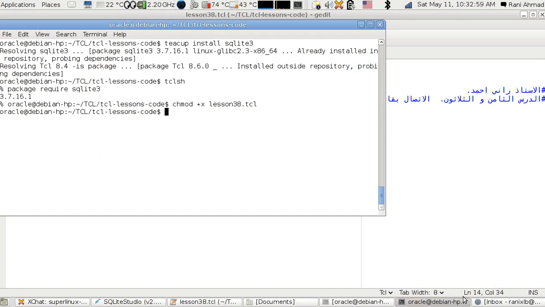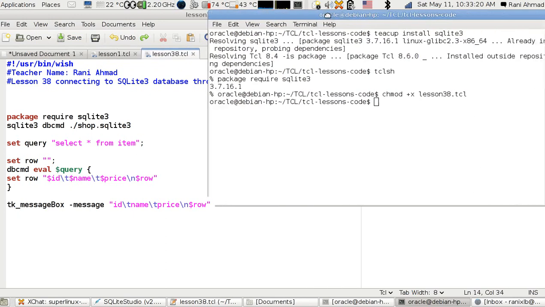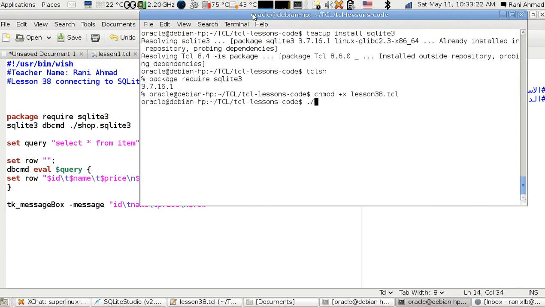And this script, by the way, because I mentioned tk message box and here wish is written, this means that it will be using a graphical interface. So dot slash lesson 38 and press enter.